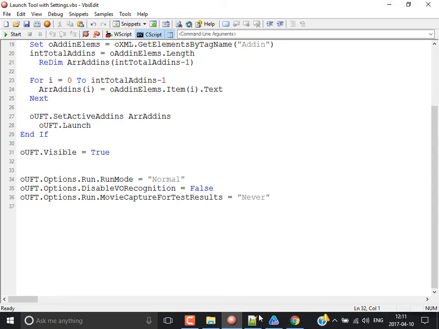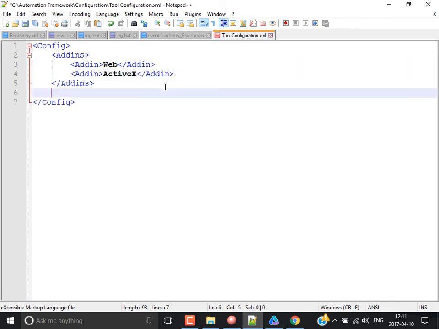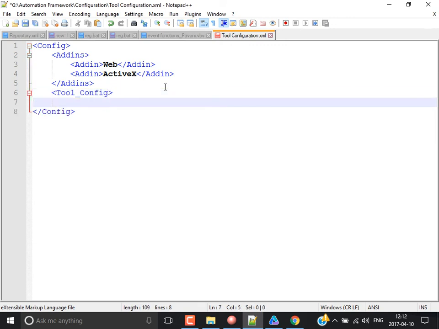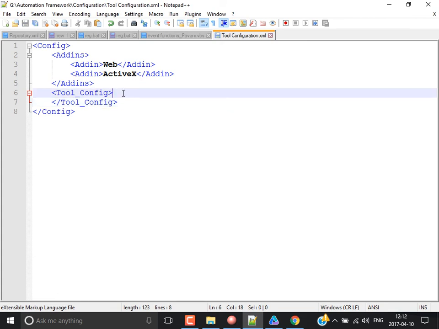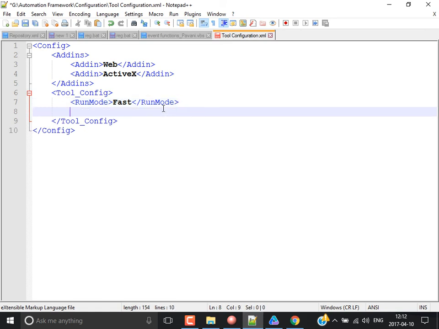Now what I'm going to do now is in the XML itself we are going to specify this. Next is, I'll say run mode. I'll give fast. So if you want to run in normal mode, you can just come here and change it to normal.